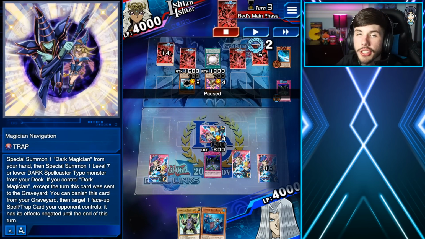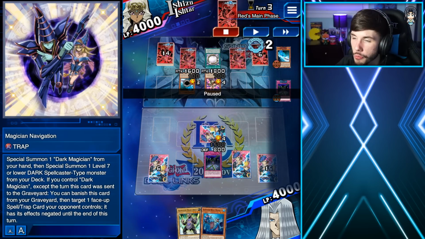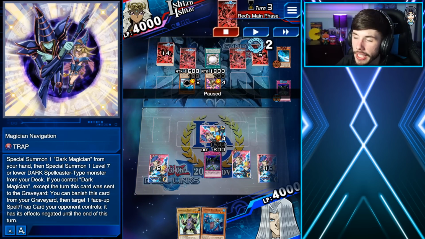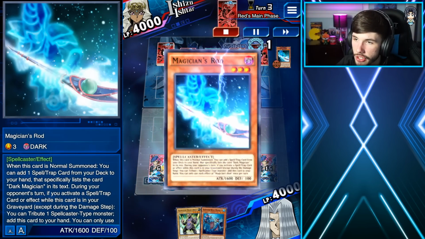So she couldn't summon Dark Magician yet because she didn't even have it in her hand, but now there's no chance of her to summon into her Dark Magician with Magician Navigation because she just doesn't have it in the hand yet, and she has to wait to draw into it later in the duel when she can tribute off both of her monsters. So this was a big misplay from her. She just couldn't use her Magician's Navigations whatsoever.